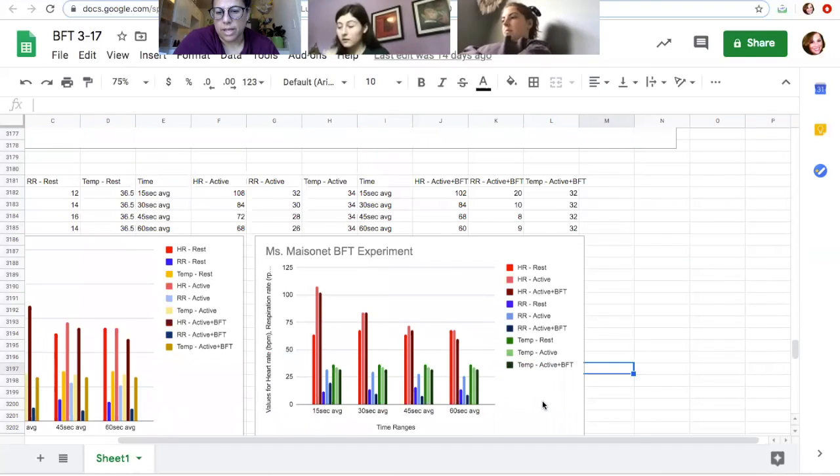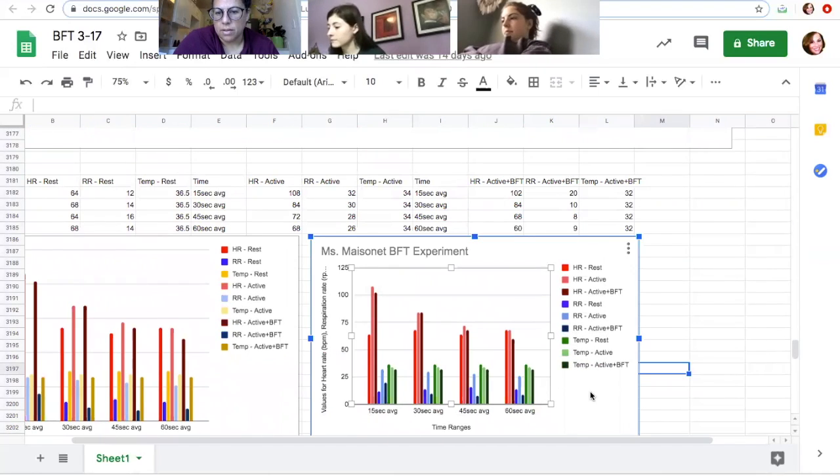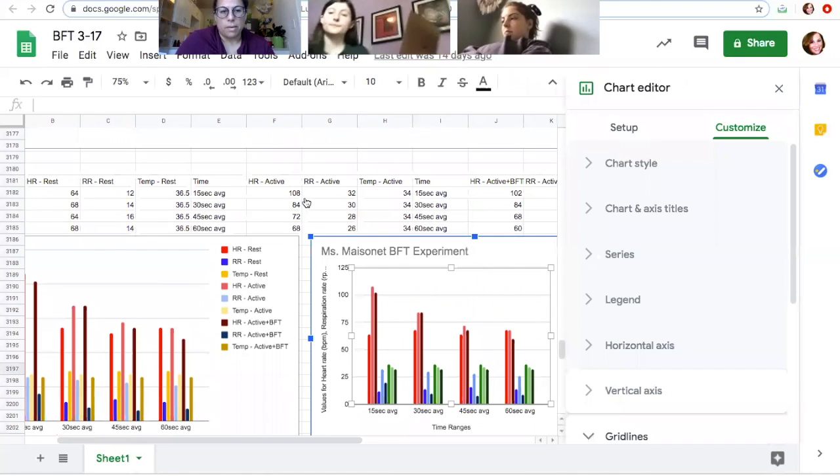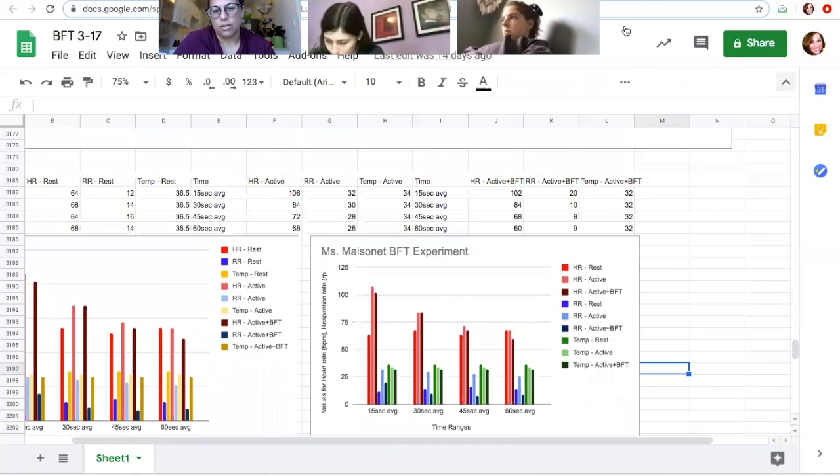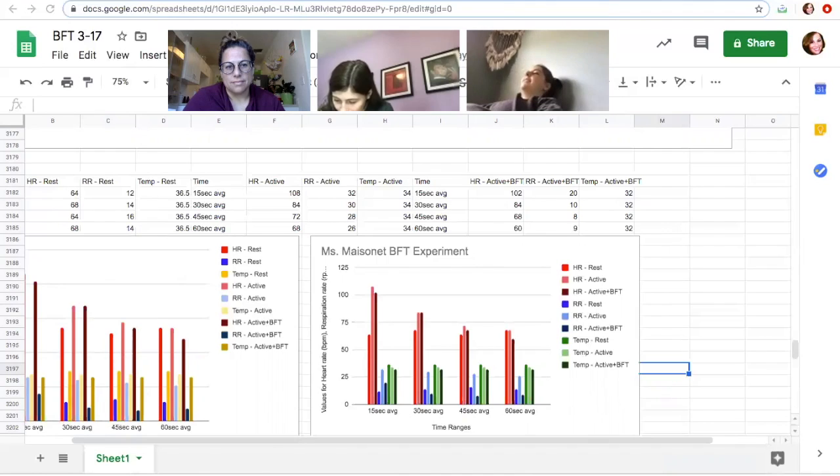Or you can also change up background colors. I don't know why mine is not responding right now. It's being so slow. You can change up anything. If you wanted to be more creative, there's lots more things in here you can do. But the bottom line is you guys are done. Yay. Okay. Thank you so much.